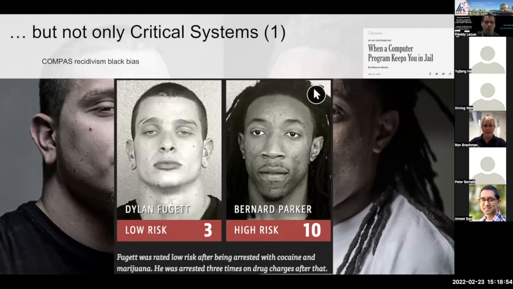So here, for example, the system was trained on historical data, where the data was not properly balanced, properly collected. So it was a very long chain of mistakes in the data, ending up with an algorithm which was completely biased. So the data was one thing, but also the mechanism of building the model was another dimension, which ended up having a black box system which ended up making wrong decisions here, and which also has dramatic impacts. So it's not a critical system, but it's in critical applications here.